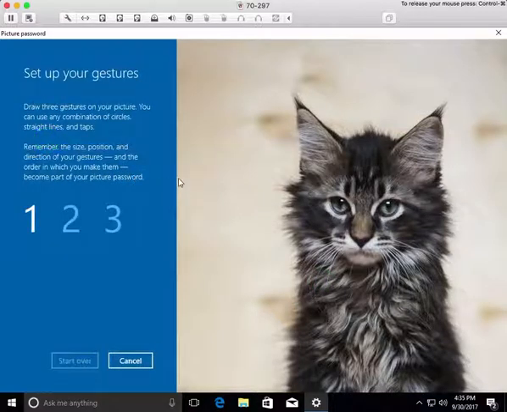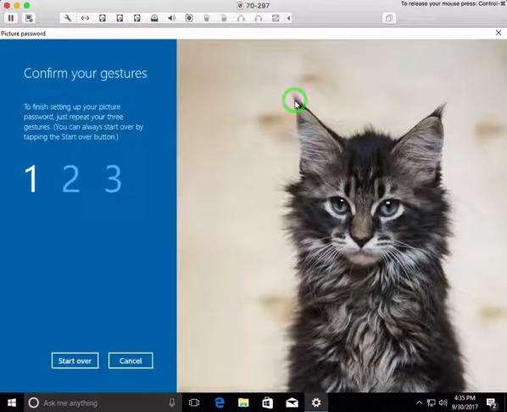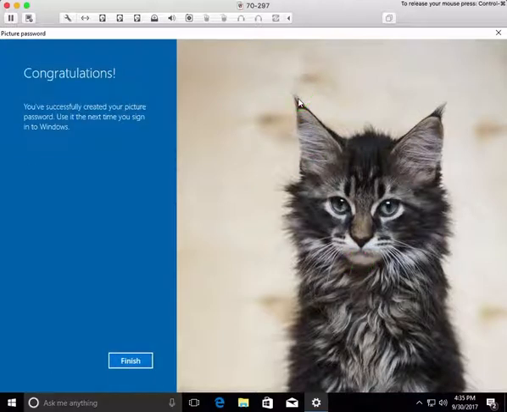And now we need 3 gestures, and we need to keep track of this because this is how we're going to log in. So say for example, I wanted to circle his face, or basically outline his face. And so what I would do with those gestures, I would make one gesture that would come over this way. Yep. One gesture that would come down this way. You saw the arrows. And then one gesture that would go back up to his ear again. So those are the 3 gestures. So I would repeat them so it knows that I know what I'm doing. And so I can also recreate the area. There we go. So next time I wanted to sign in, I could use a picture to sign in.